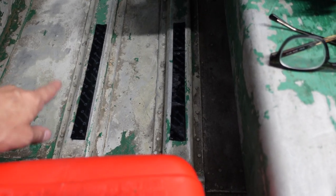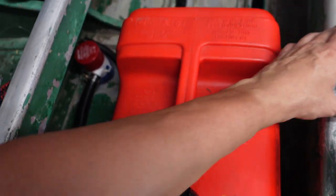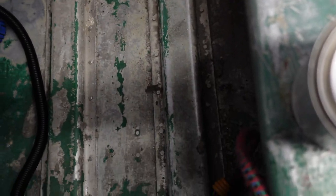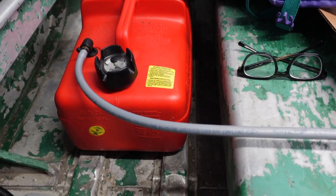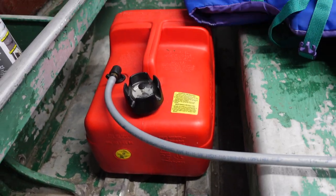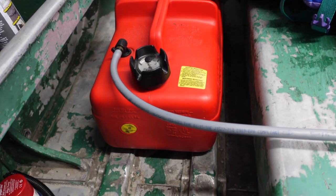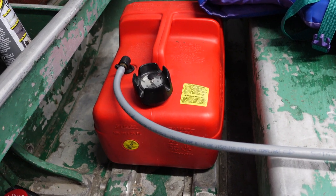I'm going to take off the strips on the back of this Velcro and then set this tank right here on top. I just need something like this to keep it in one spot so it's not splashing around and opening up. I don't have my tripod with me, so I have to keep turning the camera off and can't show you guys as I'm doing this, but I'll show it afterwards. I mean, it's just Velcro.